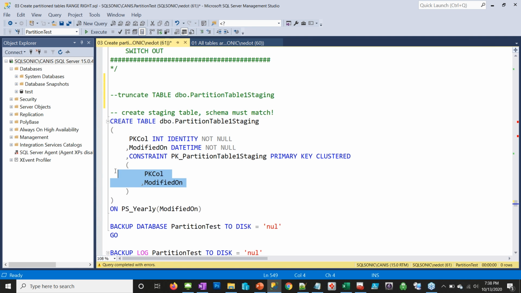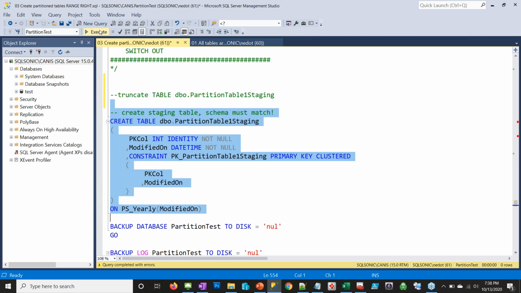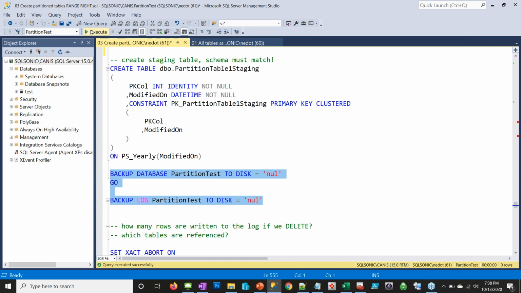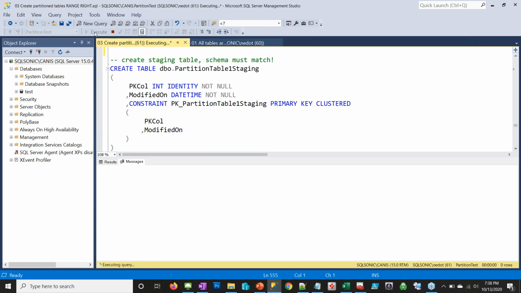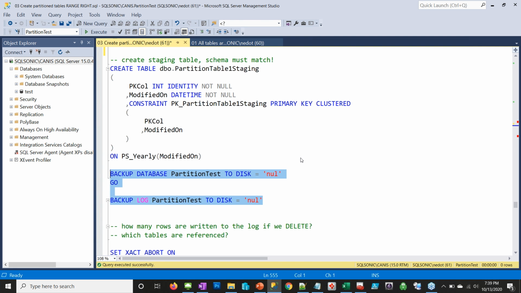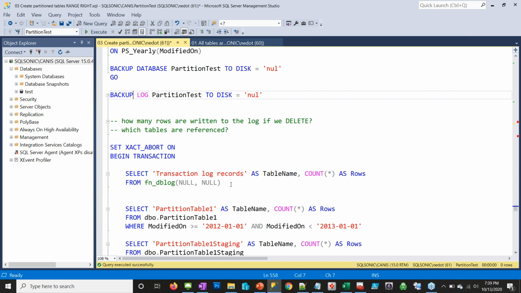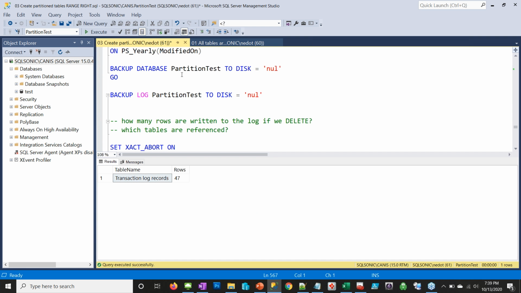What happens if we insert data that is 2015, January 1st? Well, we have a file group for 2015, but we do not have a file associated with that file group. So the insert fails. It's kind of harsh. But this is a way to prevent inserts from going into your last file, your last partition. Maybe you want to be harsh like that. Maybe you don't. So there's more to this. We don't have to get into all that.